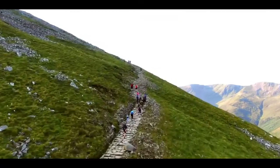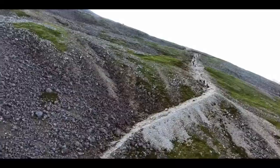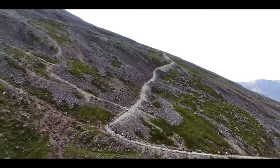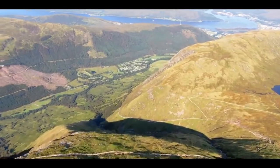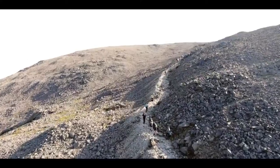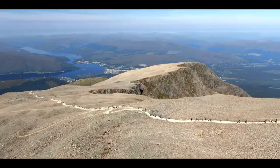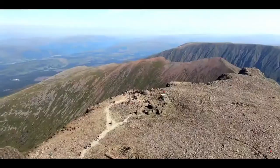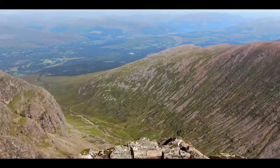Many hikers choose to pitch a tent for the night so they can enjoy the breathtaking sunset from this top attraction. That said, the paths to the top can be quite steep and treacherous, so inexperienced hikers and those traveling with young kids may be better off admiring the reddish granite peaks from below. If you attempt the climb, be well prepared with extra snacks, water, and a change of clothes — it's often wet and slippery. Your reward is a breathtaking panoramic view: mountains and lochs of the Scottish Highlands stretch as far as 150 miles on a clear day, and you can even catch a glimpse of the Irish coast.